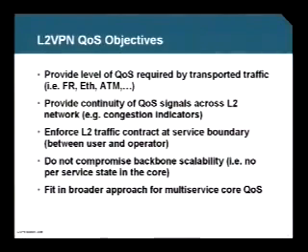So the final one is fit in a broad approach for multi-service core QoS. What does that mean? If you have an L3VPN core, we don't need to have a specifically designed L2VPN core just because we are doing frame relay any to any. No. The same core should be able to do both L2 and L3VPN. As I said, the PE router, even though it is doing L2 on one sub-interface, can do L3 services on the other sub-interface. So it has to fit the broader approach.